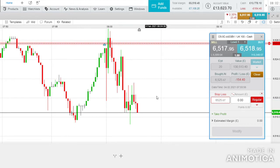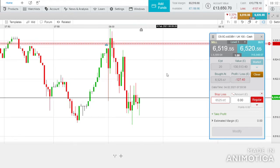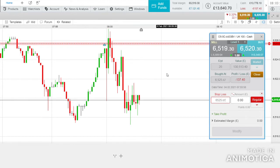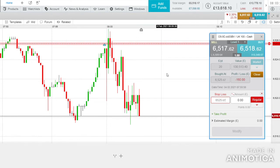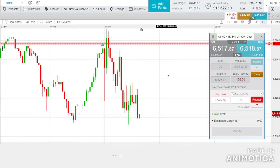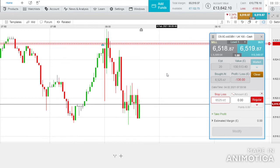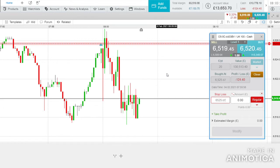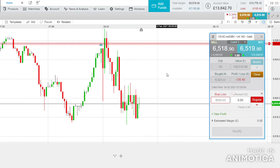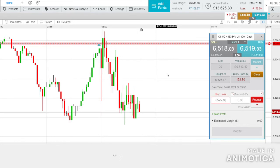You could probably just ignore those. The really significant points are the extremities. So we've got one at the top of the chart there, just after 8 o'clock, and we've got one down at the bottom. And especially the way it's moving, eventually it will do something significant and move out of it, but at the moment it doesn't look like it's going to do any of it. So we're still down 130 quid, 120 pounds, but it's not a big distance back to the entry point.